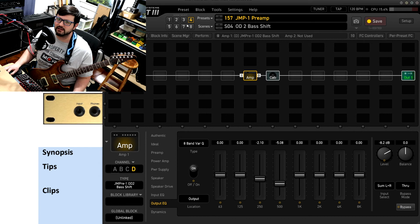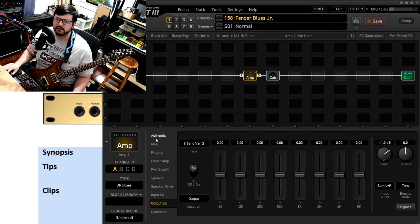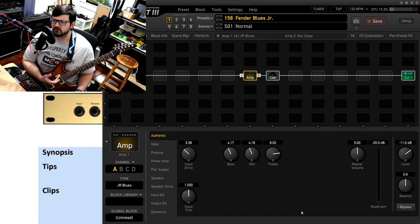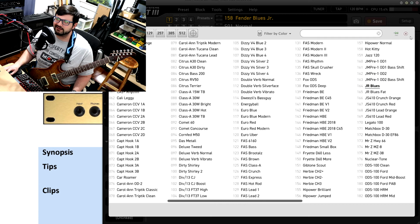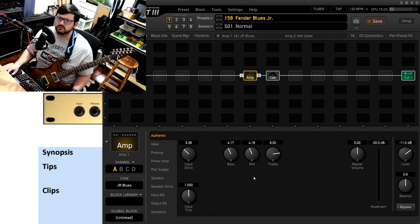On the next episode, we are going to be checking out the Fender Blues Jr. Now, this amp is really, really popular among beginners and guitarists who are just starting out, because it's a very good amp. It's not that expensive, but it sounds really good. Here in the XFX, we have the Blues Junior, and we have it in Fat. So we have two different positions that we're going to check. This thing sounds really great for cleans. We're going to explore some cleans. We're going to explore it with some drives.